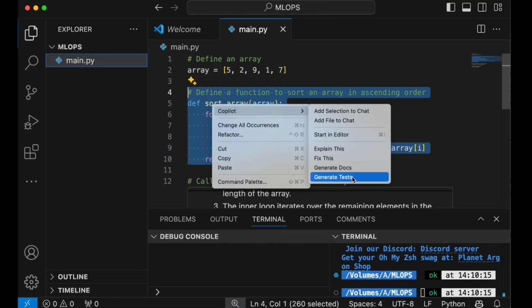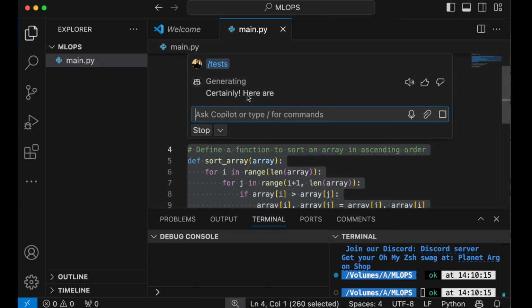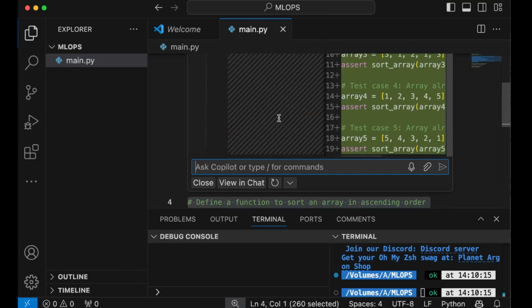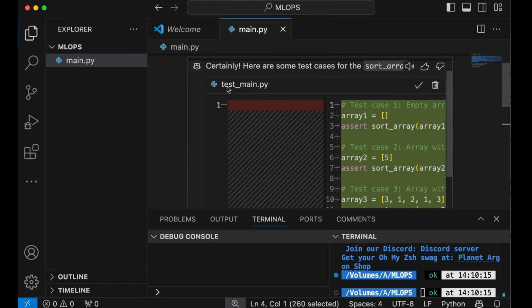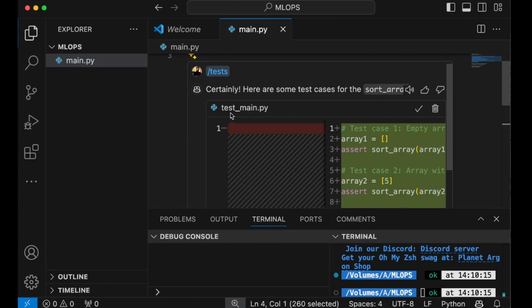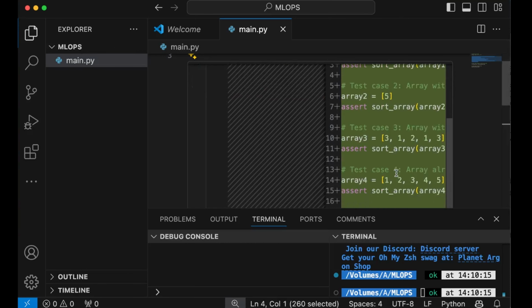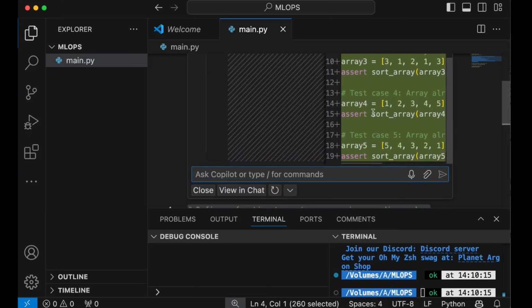So let's go ahead and click on generate test. As you can see, it has generated test cases, and it is also saying that it is for test_main.py, and it is going to create another test_main.py here, and here are all the 5 test cases it has generated.